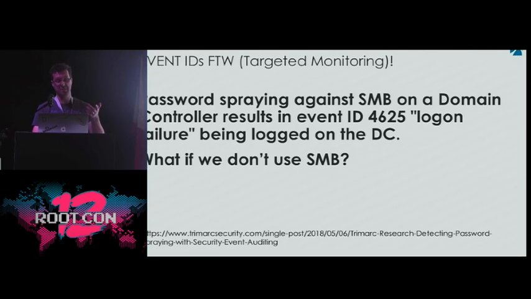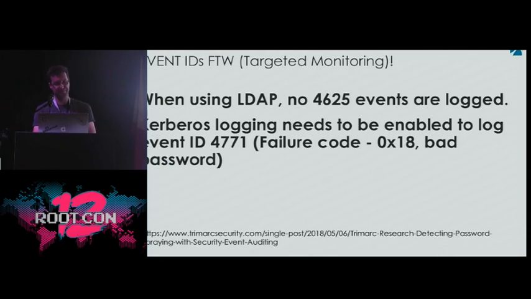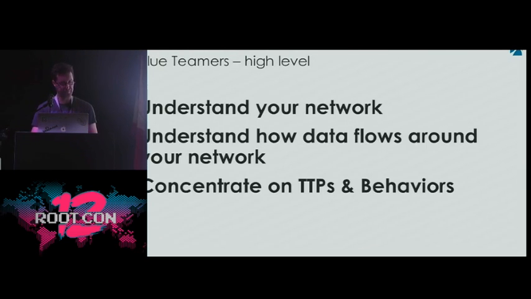What happens if you don't use SMB? So you can use LDAP, which currently I don't think Microsoft ATA flags on, but again, there's events you can use for that. So make sure that you really understand what's going on in your network and you can capture the proper events and see what's going on. And as I mentioned, some Kerberos logging, again, there's some event IDs for that.